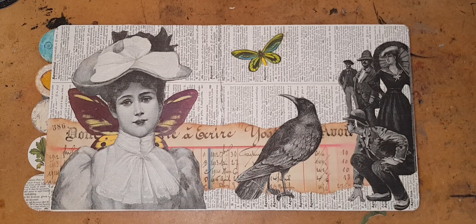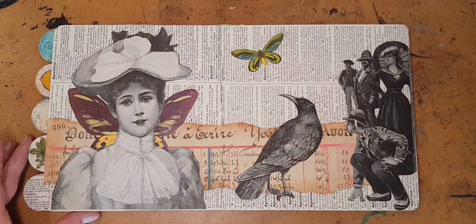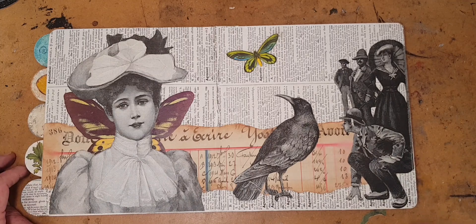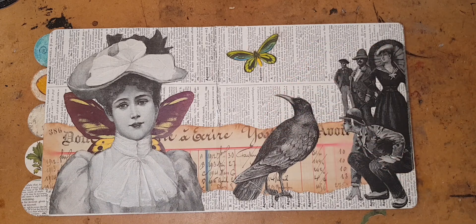I am very happy with how this layout turned out. I may add some color, some embellishing or mark making, and if I do, you'll be able to see that in a few days when I do a flip through of the finished book. I'm currently working on an online course about how to alter a children's board book - how to prepare the pages and then different ways that you can use the book itself. In the meantime, if you have any questions or feedback, please let me know in the comments. Also check out the text below this video and find out what's going on here at Book and Paper Arts. Until next week, get up and go make something.